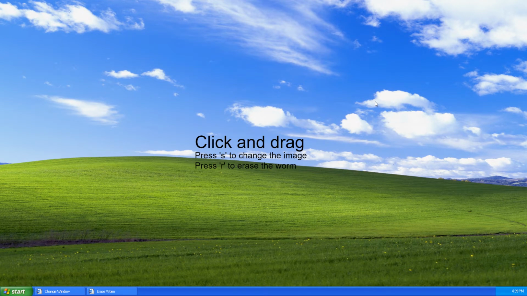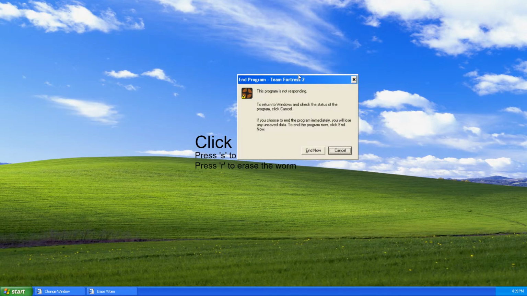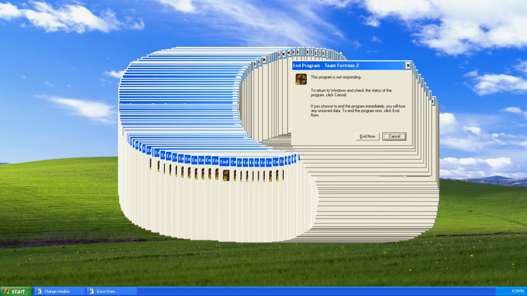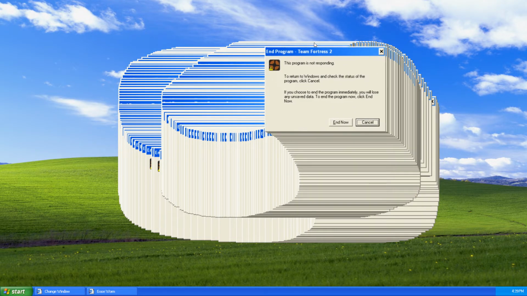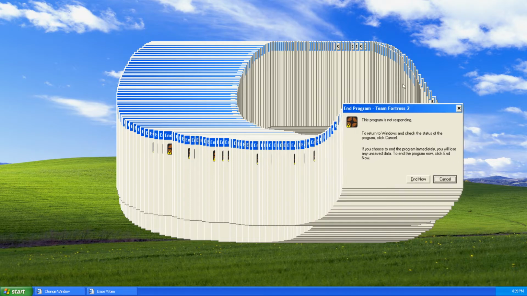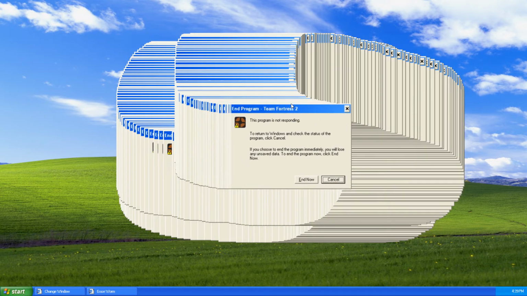So back in the day, mainly from Windows 95 through to Windows XP, we used to get this error worm or trailing worm that was a rendering glitch, also known as a ghost Windows. Now, no, this is not Windows XP I'm running, and no, this is not the actual worm. This is actually a website that you can head over to, where you can just play around with this a little bit if you've got a couple of minutes on hand, and this just takes us down memory lane and gives us a couple of the trailing worms that could be seen back in the day, as mentioned, on those legacy OSs.